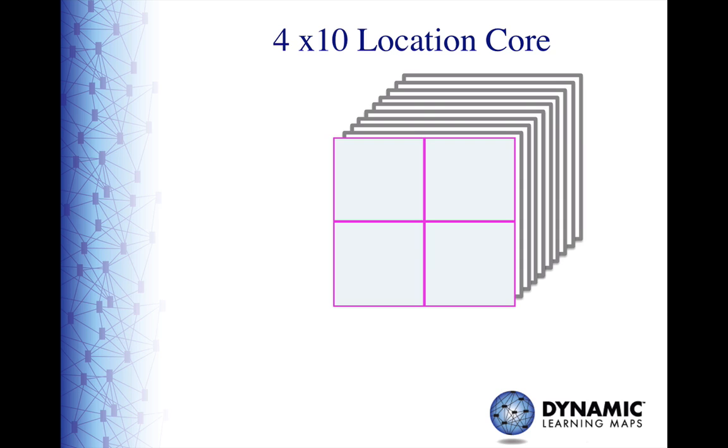Here is a system that has 4 core vocabulary words and symbols per page. The 4-location grid is outlined in pink so that you can keep track of it as more locations are added. You might use an AAC system with so few symbols per page if your student has motor or sensory impairments that make it difficult to see the items in each page or to indicate which item the student wants to select. Of course, we would never want a student to only have 4 words in his or her expressive vocabulary. So we're suggesting that you provide at least 10 pages with 4 core vocabulary words on each page for a total of 40 words.